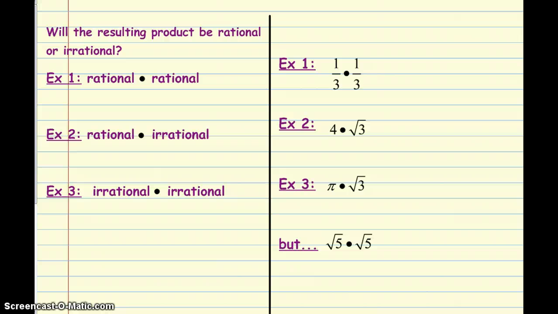All right, so now that everybody has their calculator, we're going to take a look at some examples. The first slide that we're going to talk about are the product ones. So in this case, we're going to take a look at a rational number times a rational number. I have one-third times one-third, and I know that one-third is a repeating decimal, so they are both rational.